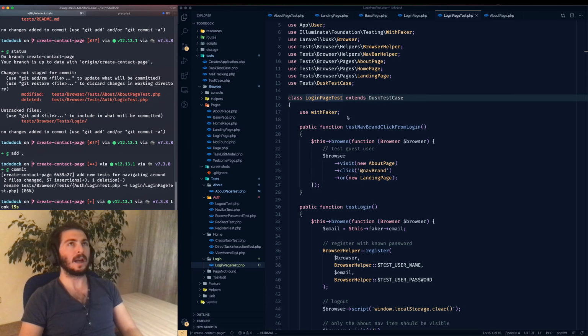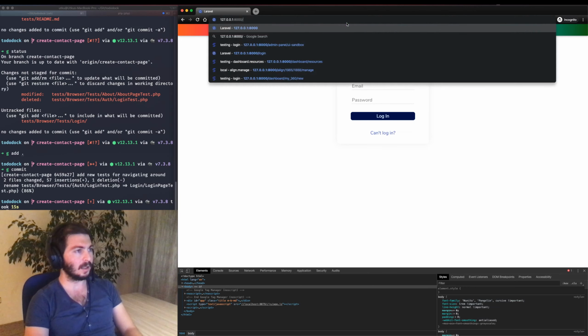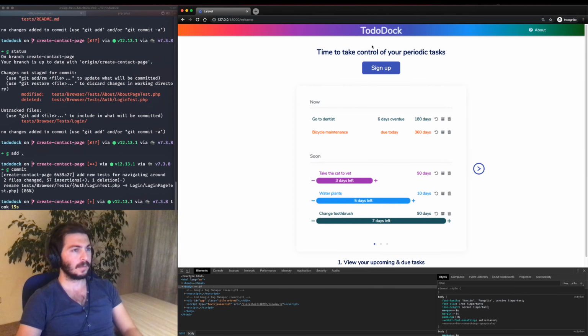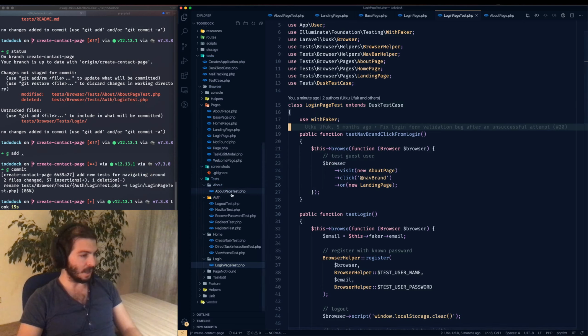That's great. So we have to test for the welcome page. What happens when I click that? If I click that when I'm logged in, I should be redirected to the home page. And if I click that when I'm not logged in, I should be directed to the landing page. So I know that this is going to be very fast. I know this is repetitive, but I just want to finish this since I started.